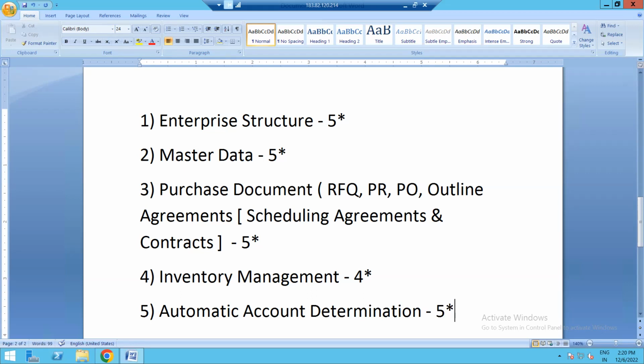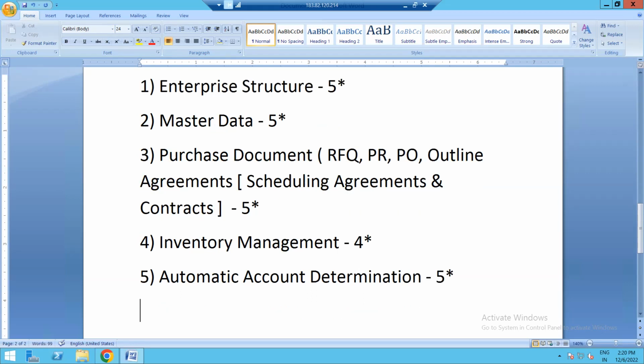Automatic account determination, that is the valuation and account assignment. Yes, MM-FI integration. Let me note that down as well.